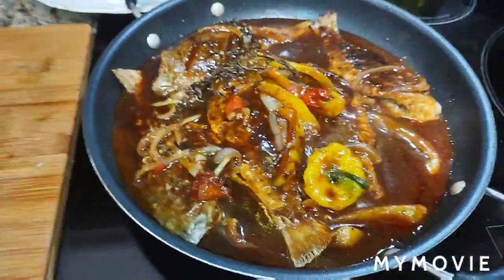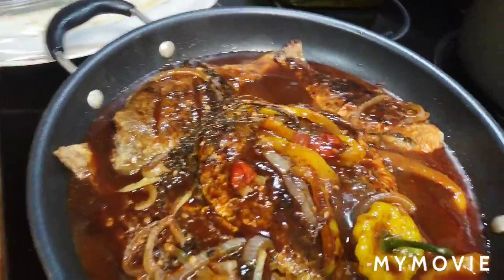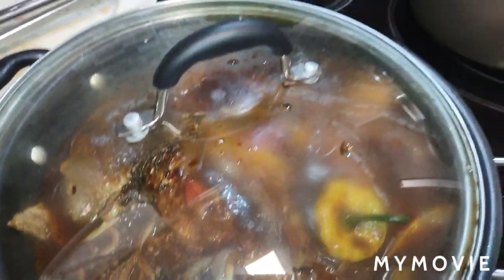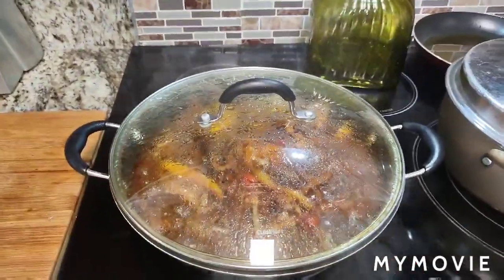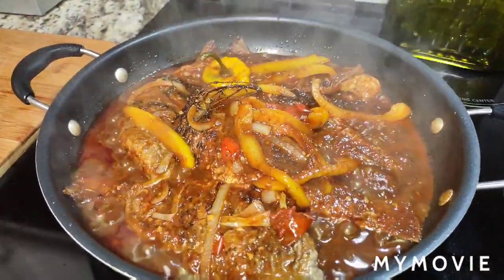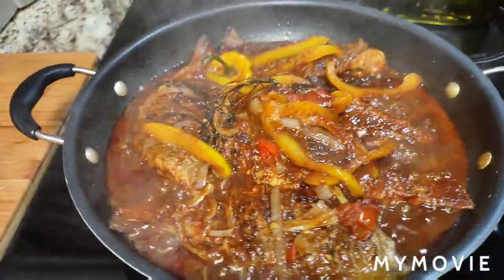Go ahead and taste it to make sure you have the right flavor. I'm pretty sure it won't need anything else — this is going to be husband's dinner today! I'll cover it back up and allow it to simmer on medium heat. When I come back I'll show you how it's simmered down mellow. And goodies — the fish is all done! Fast, easy, and on an extreme friendly budget. Quick and delicious right from my Jamaican kitchen!